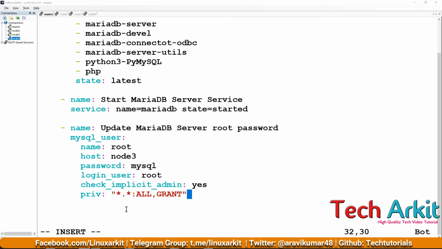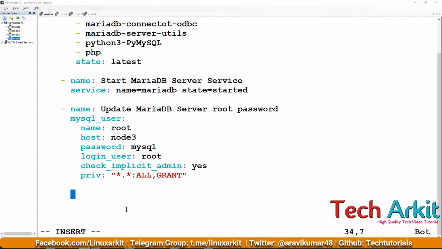Okay, so the next one here, I'm going to specify. Now what we did is that we have installed the Apache packages, we have installed the MariaDB packages, and we have started the MariaDB server, but we have not started the Apache service yet, because first of all we are starting the MariaDB service and database services, and we are going to create some databases here. Only then are we going to start the Apache server later.